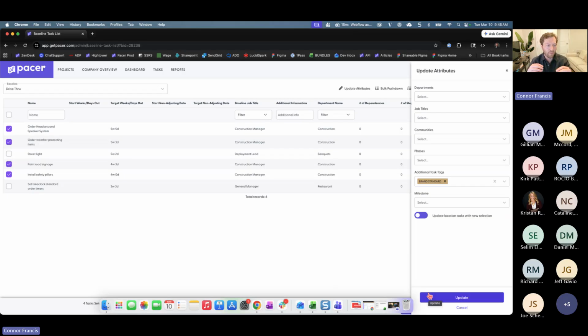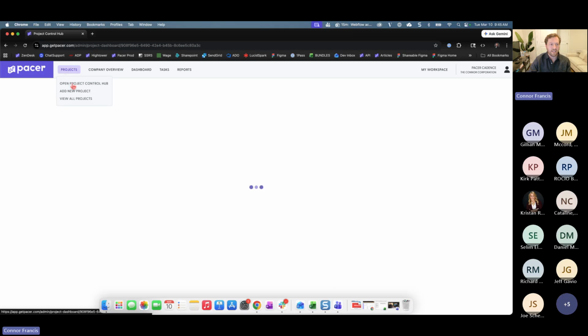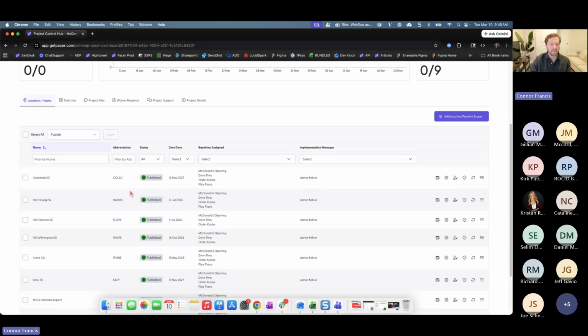And you might start to group them and say, okay, I think I have everything in a pretty good order. I've grouped tasks so that if I were to break this up into multiple baselines, I think I've got it pretty set up. You can export this baseline and it will include the column of tags. And then you can break this up into multiple import tools and import each one at a time to its own baseline. And then when you're on the project, the next time you publish this to a location, you actually wouldn't need to select your one baseline for every type.